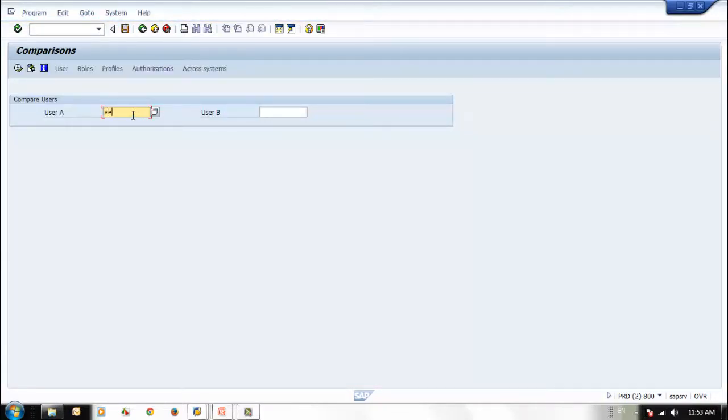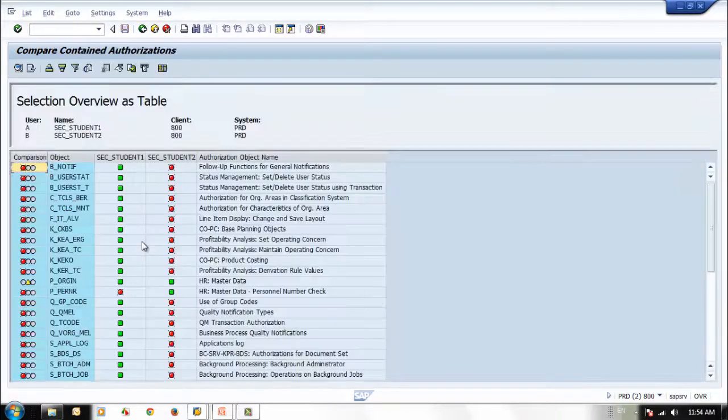You can put, let's say, security student 1, security student 2. So put two different users, then you execute, then you get the comparison.